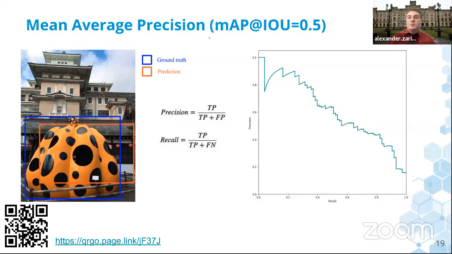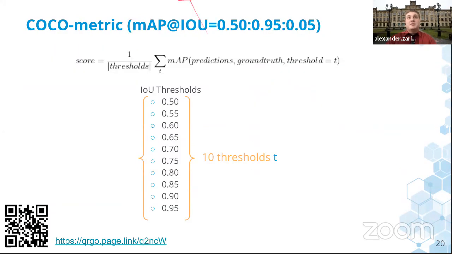So the mean average precision metric is pretty good. It's simple to calculate and simple to understand. But the problem with this metric is that mean average precision does not tell us anything about the localization quality of our model. And generally, we want a model with higher localization capabilities to have a higher score. So alongside the COCO dataset, a novel metric was released. I will refer to this metric as the COCO metric for simplicity.